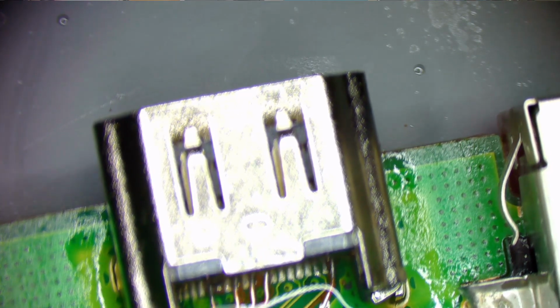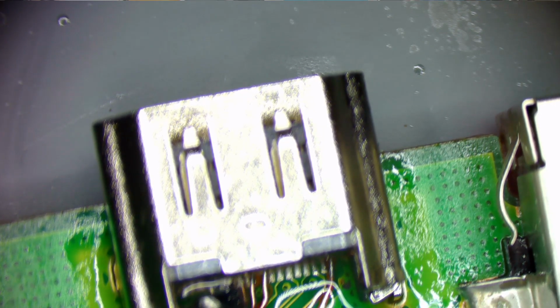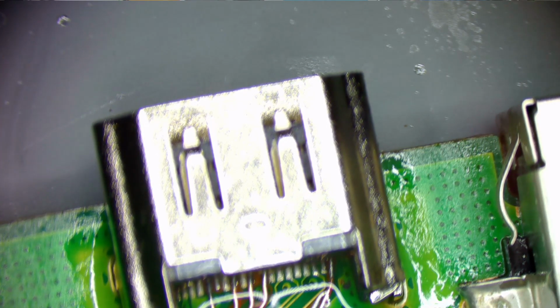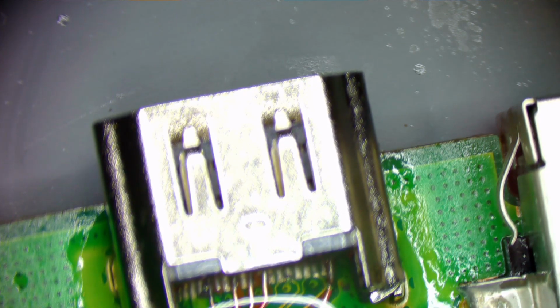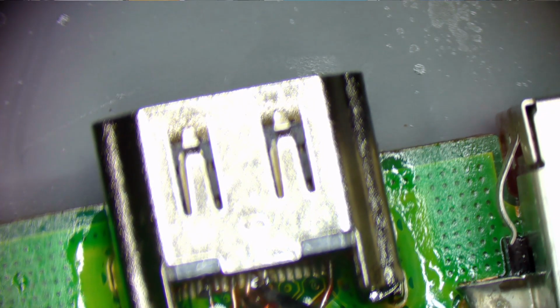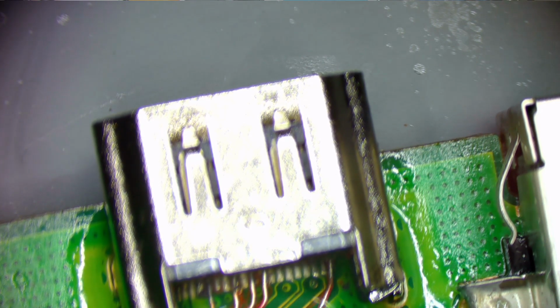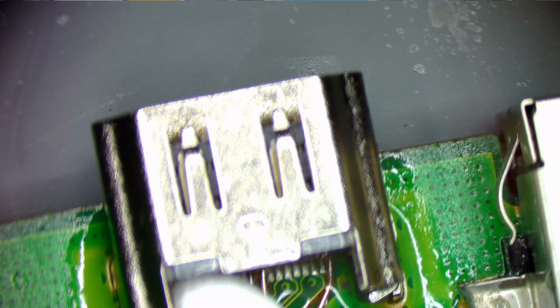I'm just coming in here and lightly scrubbing this because I want to get some solder mask on it. So this is isopropyl alcohol. It's all tacked down. I just need to come in here and move this over just a smidge. Right. There we go. Make sure that's not touching that pin right there. That's ground. Alright, so now we're gonna sop this alcohol up here.